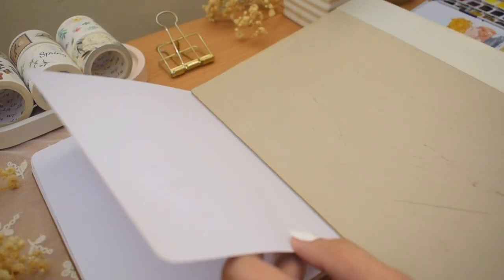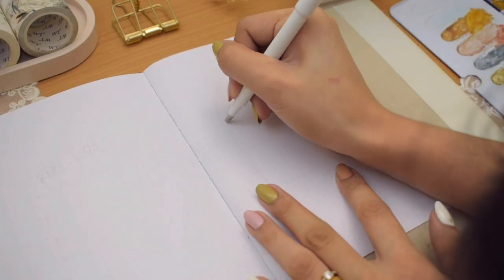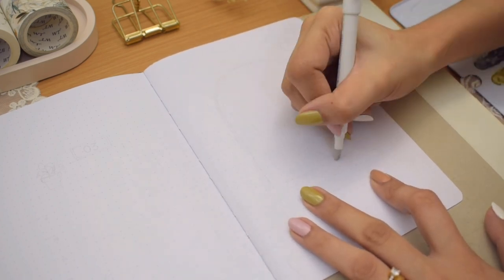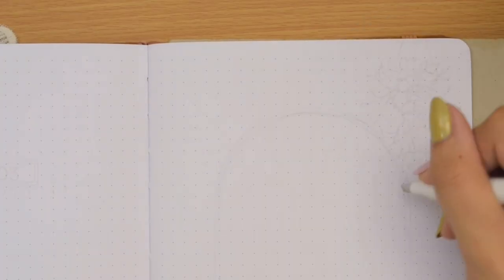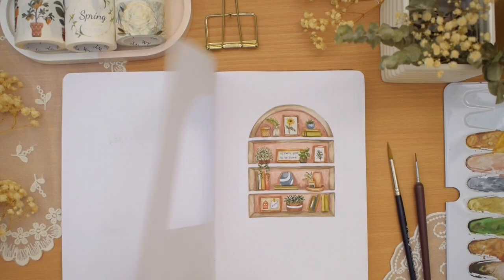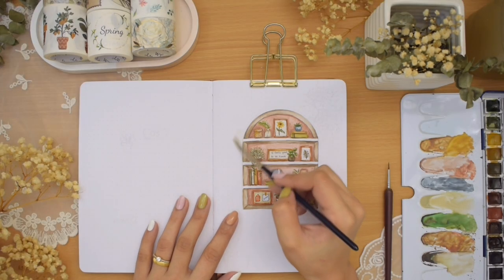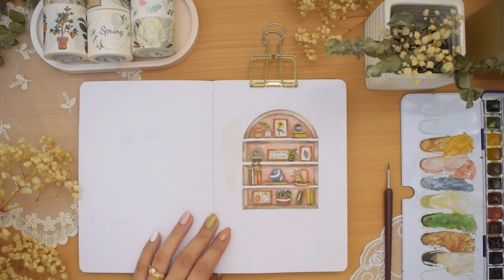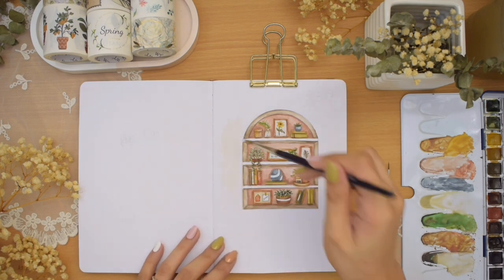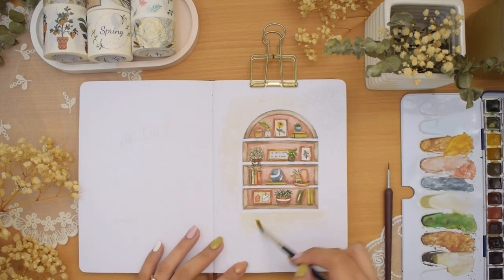Now let's get back to the page we skipped before, and I'm going to cut the same arch shape out. Then I'm painting a subtle wash of light green and a bit of gray around the cutout. Okay, now we have two walls. The other one is white and a light green.